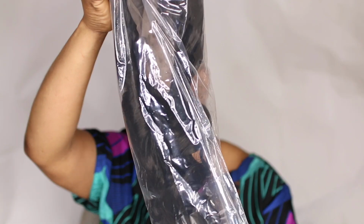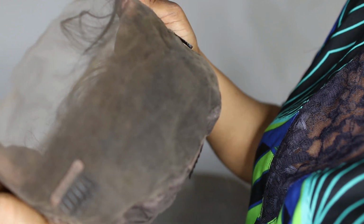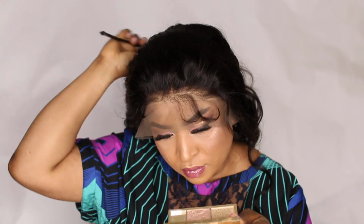So today's video is all about this leaseaway hair right here. The hair is a 360 lace frontal wig. It has two combs at the front, one in the middle and one at the back of the wig. The hair is 22 inches in length. It has baby hair around the perimeters, and that's what the hairline looks like. The hairline has been pre-plucked straight from the box.